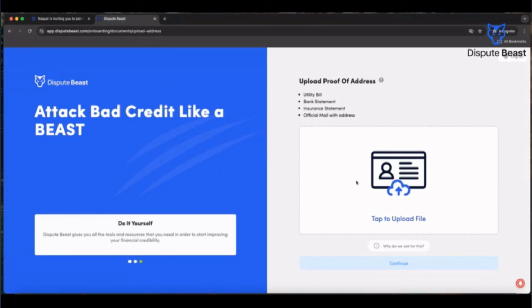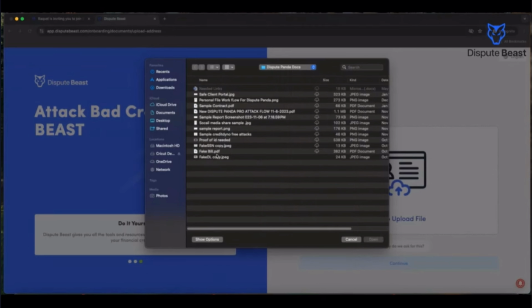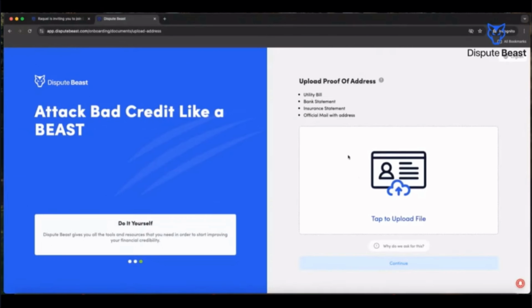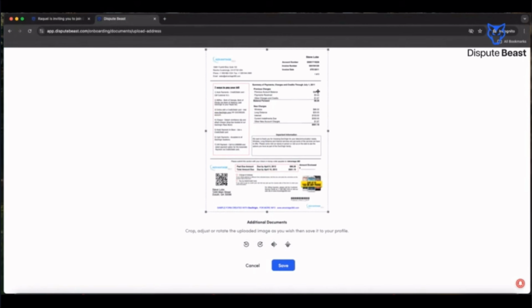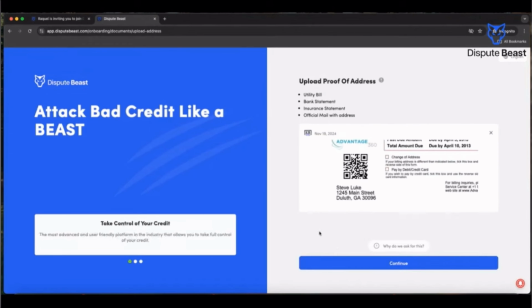If you are using a bank statement, you do not have to update it. It's good for normally a year, okay? But just want to make sure that you have that in tow. So we're going to go ahead here, and we are going to grab this bill. Now, I'm going to say this. All this information is none of their business, okay? So we're going to crop, and we are going to give them just what they need, our address and a valid date. You're going to select save. Boom. You're good to go.